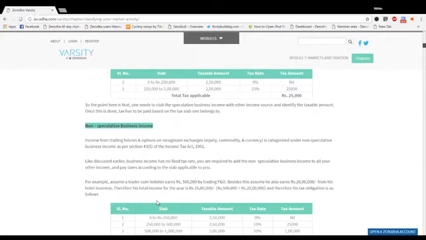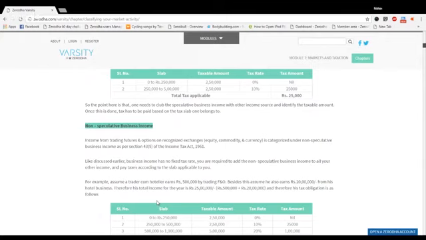The other thing a lot of people miss out on when they're trading the market is that it's very important to file your income tax returns on time. By on time, it's usually July 31st or September 30th of every year for the previous financial year. If you file on time, you can carry forward these losses for up to 8 years. What it means is that if you have an FNO loss this year of, say, 1 lakh rupees, you can carry it forward, and if next year you make a 1 lakh rupee profit, you can set it off and not have to pay any tax next year.